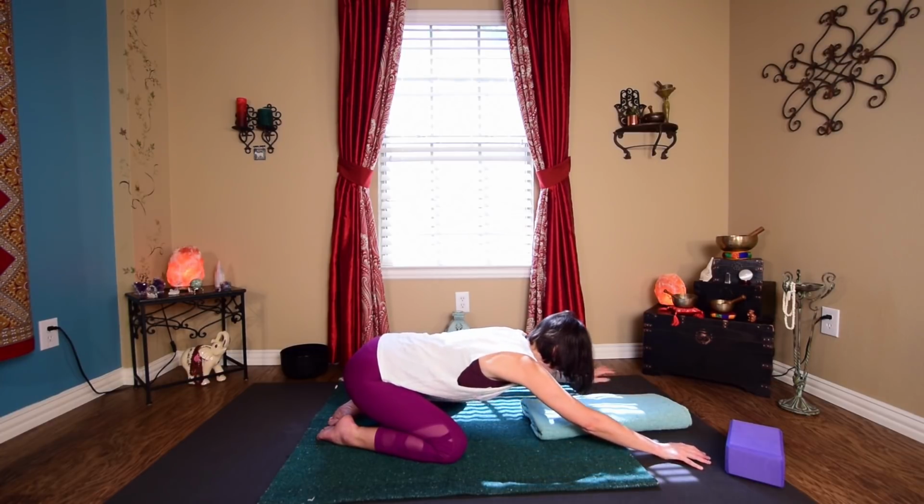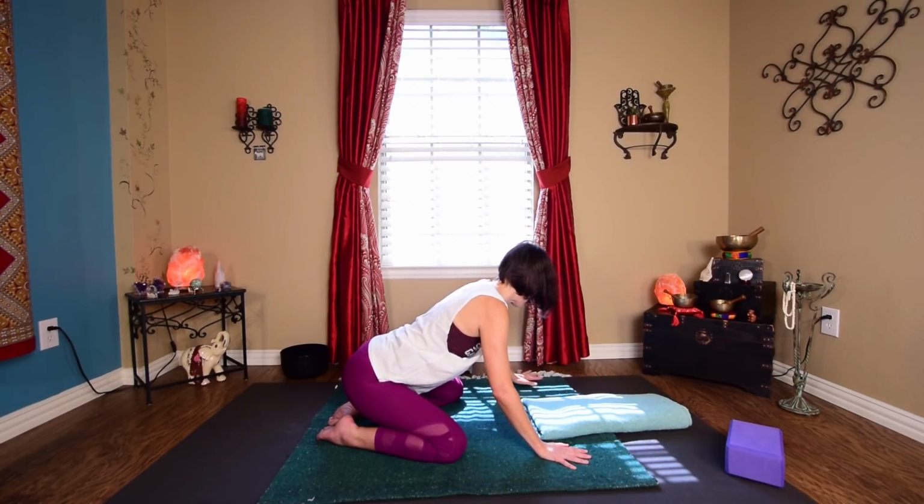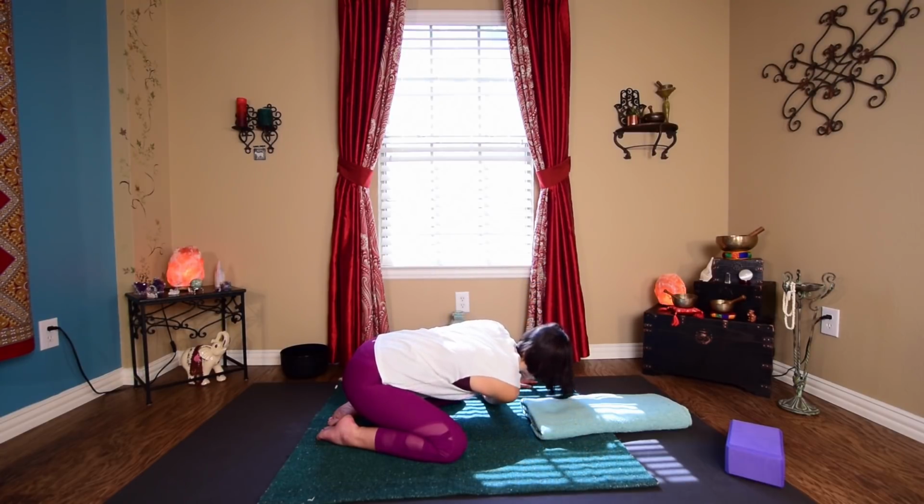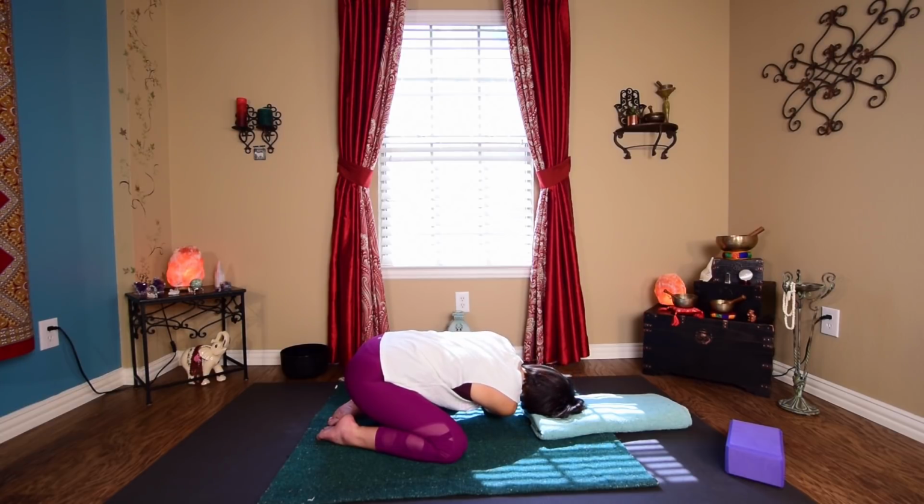Lift your head up. We're going to do the same thing on the other side. So walk yourself just a little bit over to the left. Tuck that right arm underneath, cross it underneath you. You can rest the side of your face or head on the blanket or a bolster or a block, whatever you want to. Take your left hand and just place it on the right palm, and that's just going to hold it in place so that you get a little bit more traction.